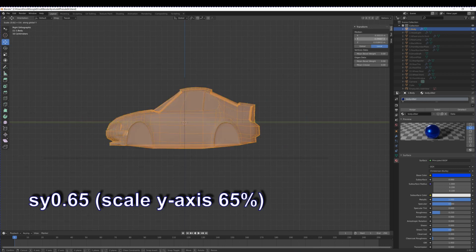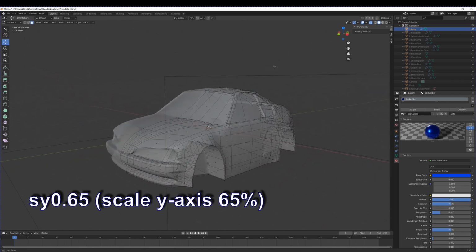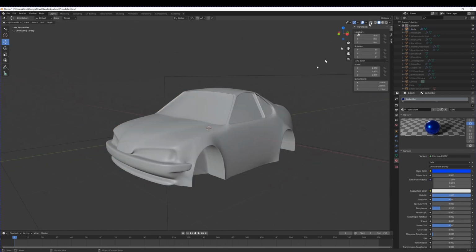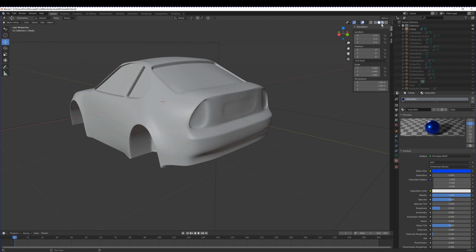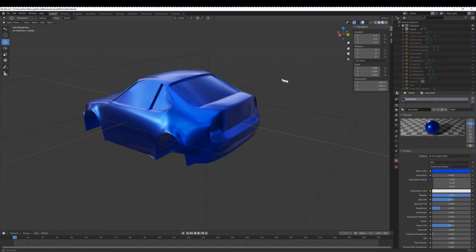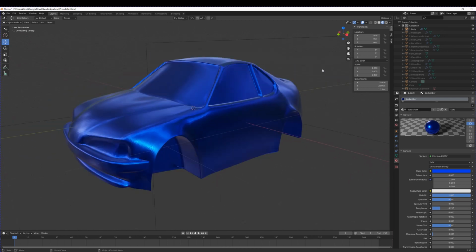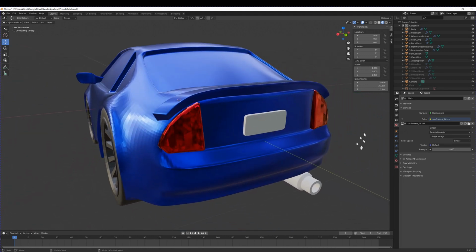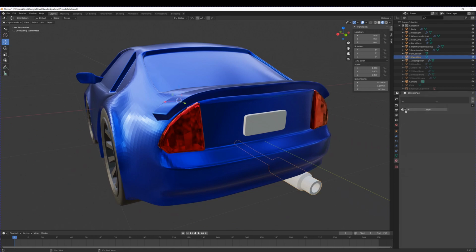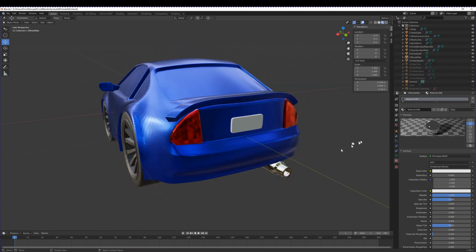The length of the model was shrunk to 65%. Incidentally, the commands are S, Y, 0.65. Some modifications such as front and rear fenders were necessary. It was not necessary to render CG for 3D printing.